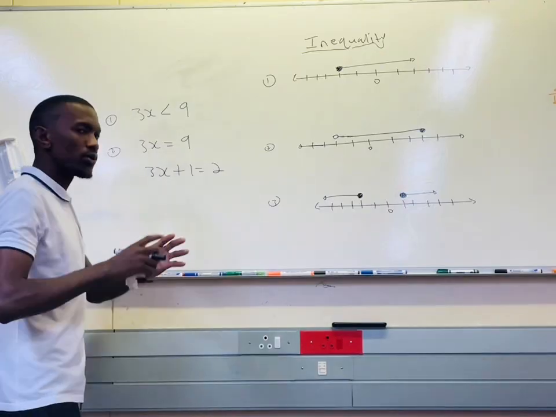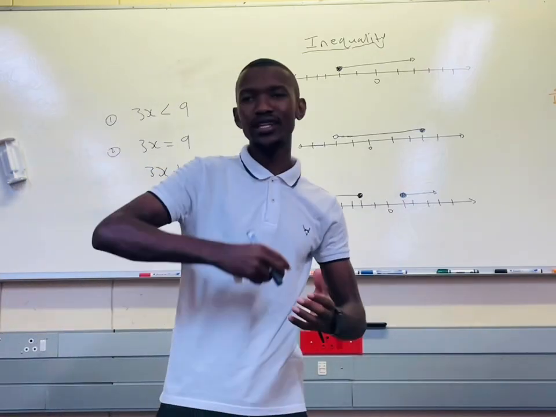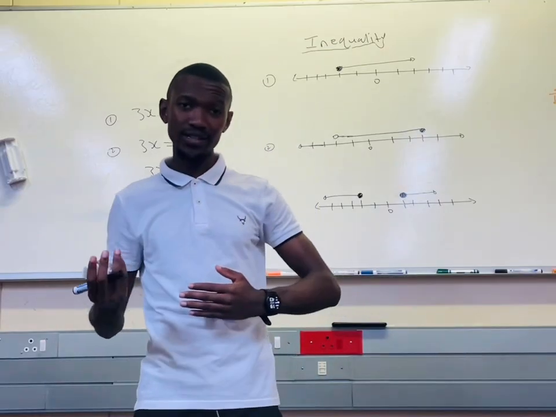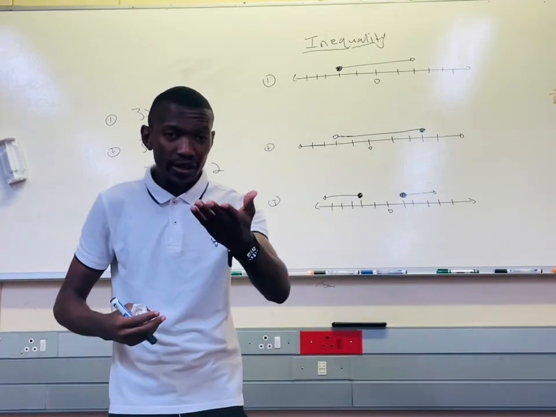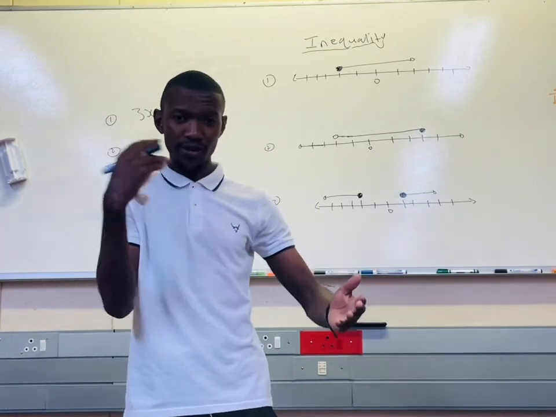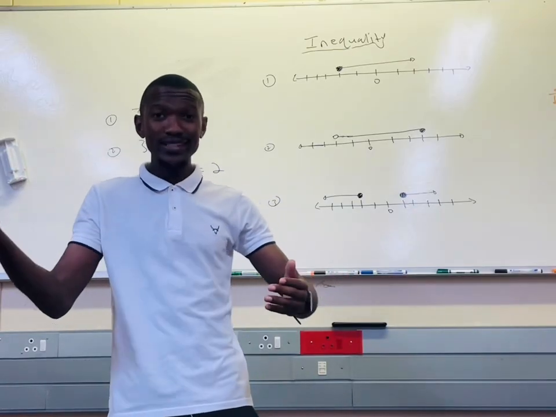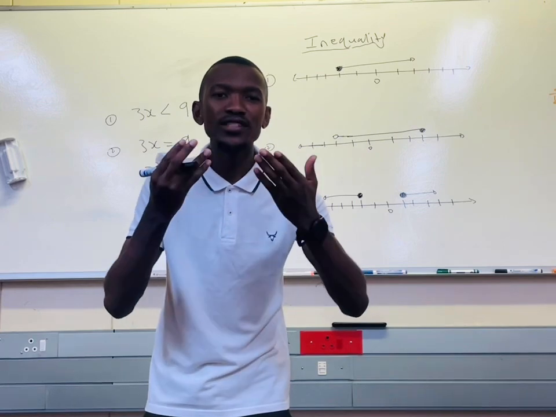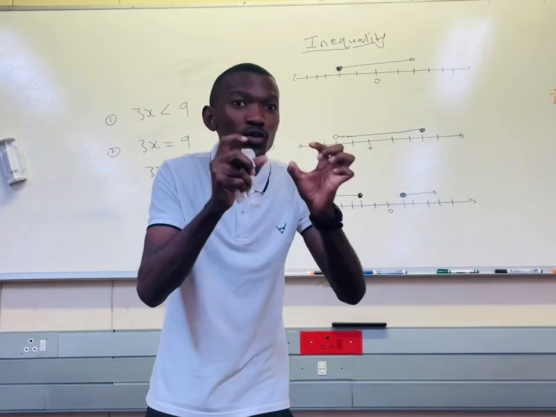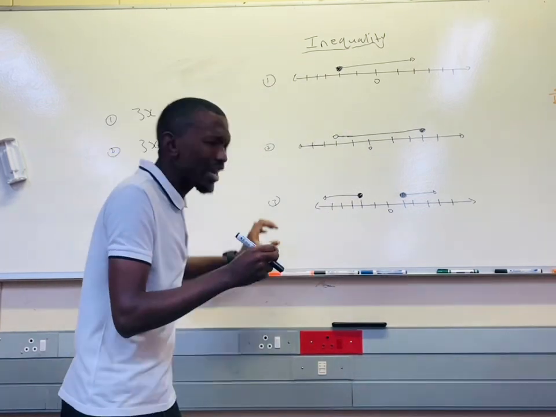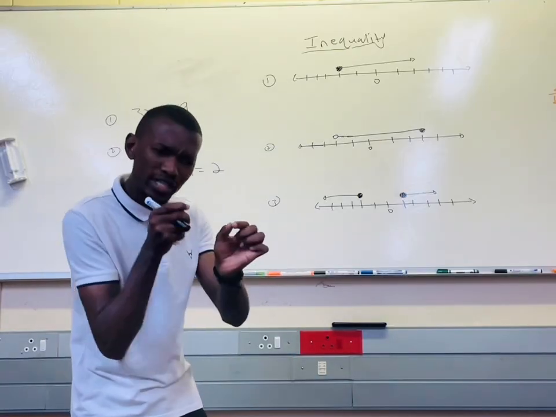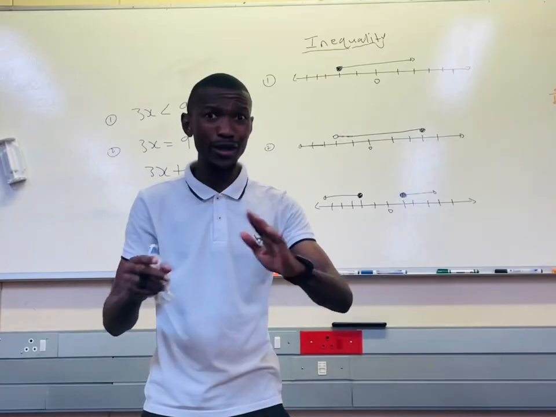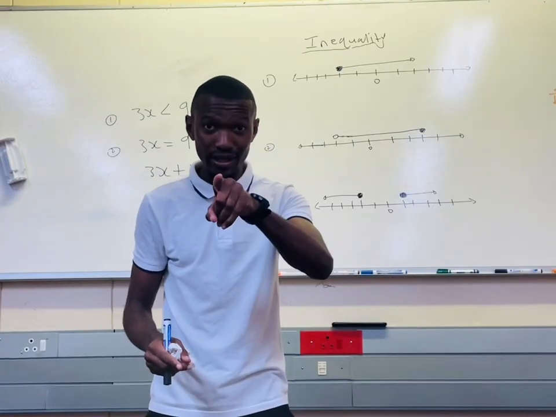So, in other words, when you're dealing with equations, you have to make sure that the left-hand side equals the right-hand side, or the right-hand side equals the left-hand side, okay? So that you don't forget, left-hand side equals the right-hand side, right-hand side equals the left. That's the song that you must always think about whenever you're dealing with equations. After solving for x, solving for y, you take that value and substitute it back to check if the left-hand side equals the right-hand side. If they're not, there's an error. You have to rectify that.